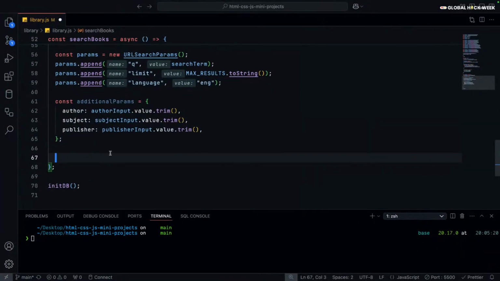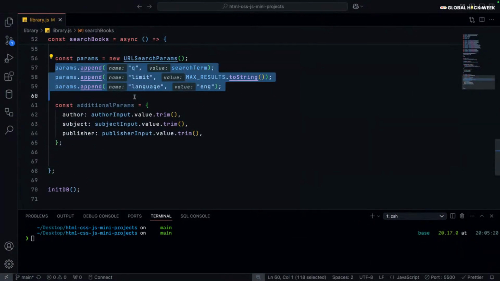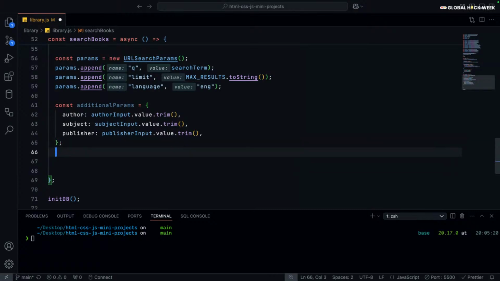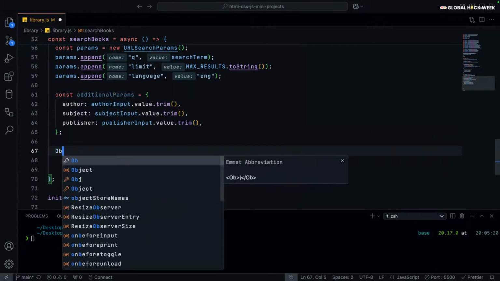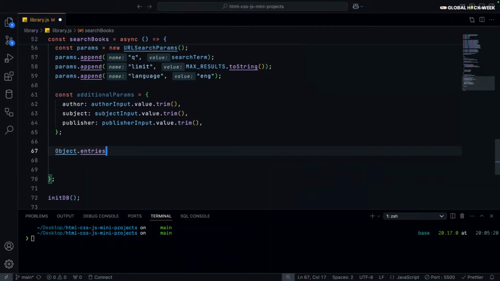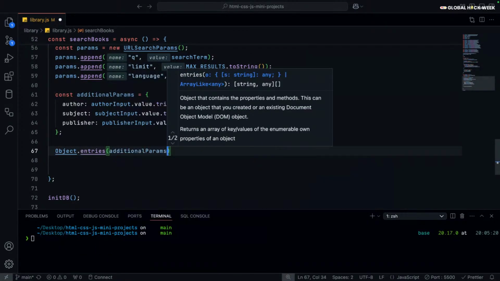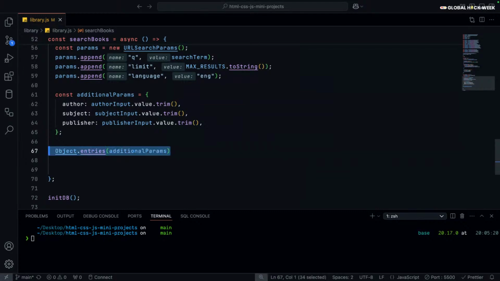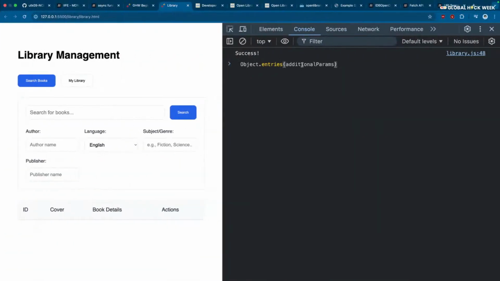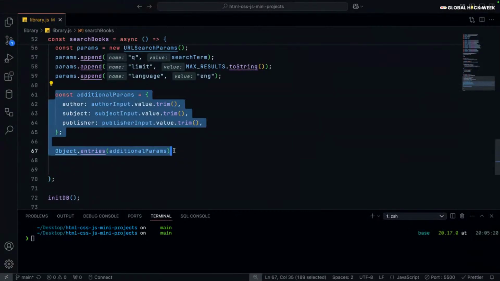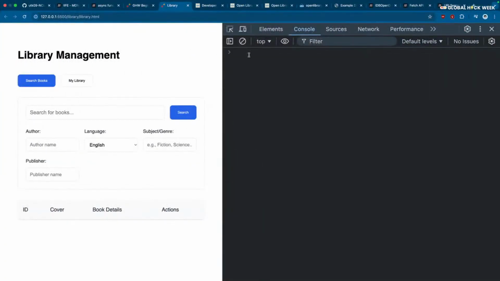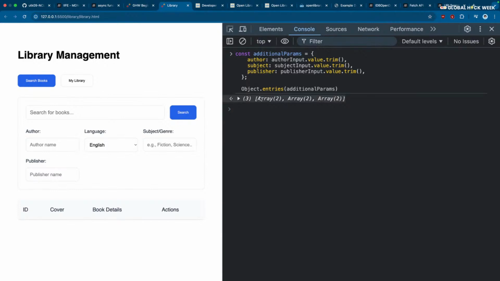And now I can do this programmatically, doing something very similar. We can do Object.entries of additionalParams. Actually I should have access to additionalParams, apparently not, block scoped and stuff. So let me try this. Yes, there we go. So Object.entries of additionalParams gives me the array.